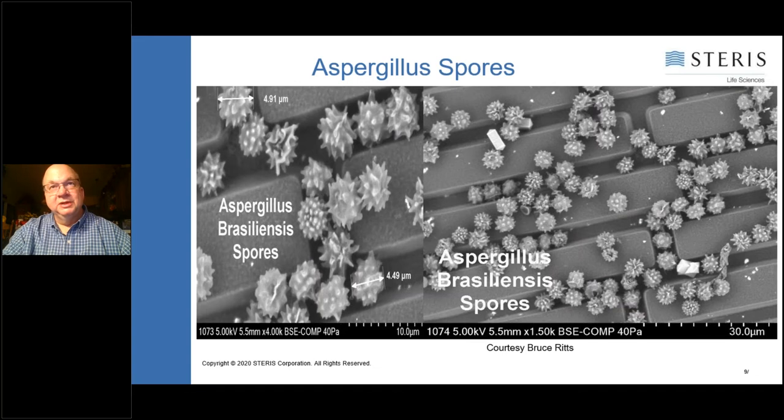And this is the problem with the mold spores. So these little conidia spores, you see they have spines on them, so they're called spiny spores. And if you're doing the European coupon study, the EN 13697, there's a 2019 version of that out now, these are required to be used in that because these are the mature phase of the spore, so the hardest to kill version of the spore. And as you can see, they can get into the nooks and crannies of my floor and then be very difficult to reach and to decontaminate on the surfaces in the clean room.